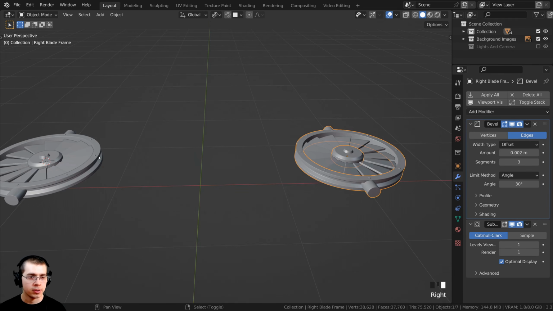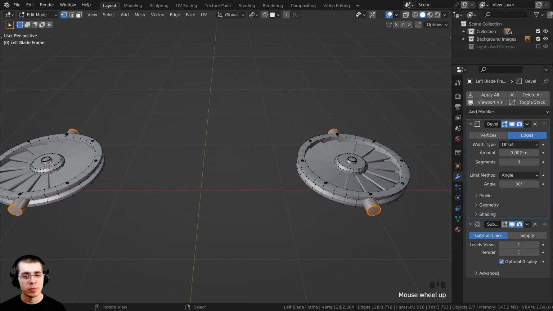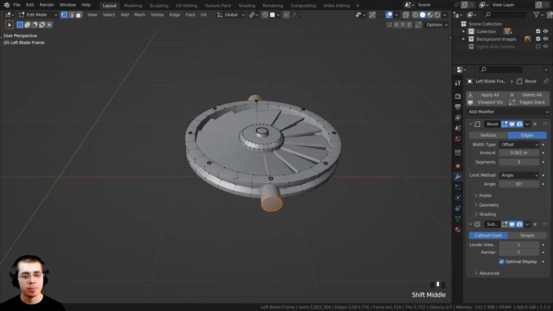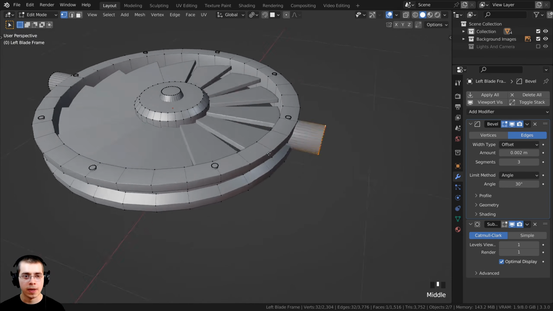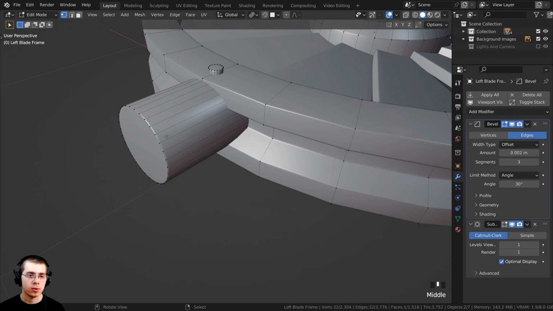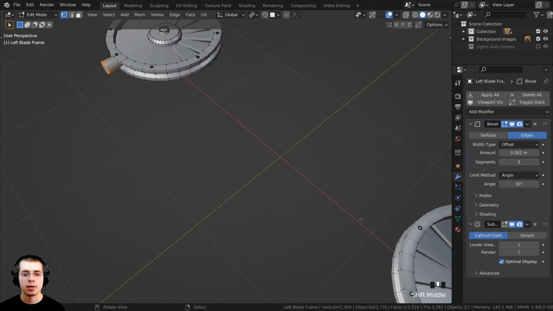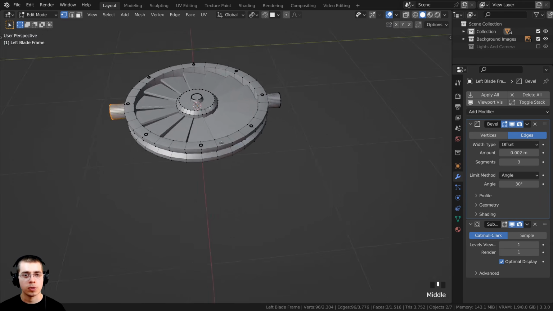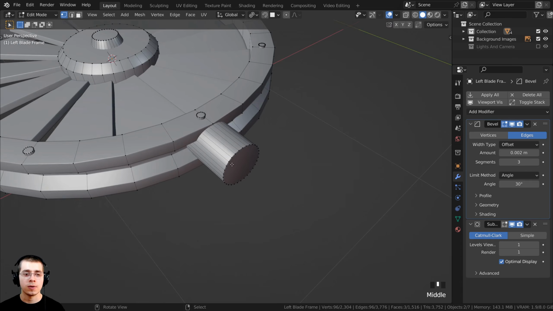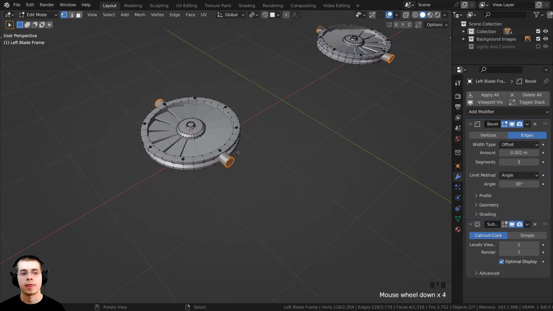So select that piece, hold down the shift key, select that piece, and I can tab to go into edit mode. And then we already have those parts selected, but if they're not selected, you can hold down the Alt key, select that loop right there. We're going to navigate over here and hold down the Shift and Alt key and select that loop right there, so they're both selected. And then over here, hold down the Shift and Alt key and select that loop, and then navigate over here and hold down the Shift and Alt key and select that loop.